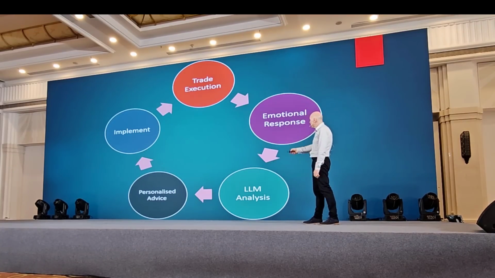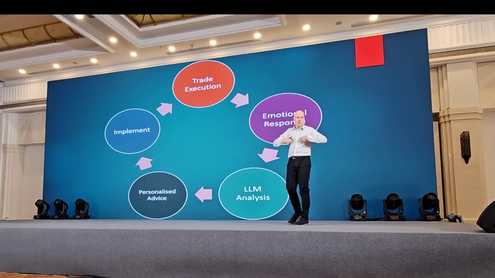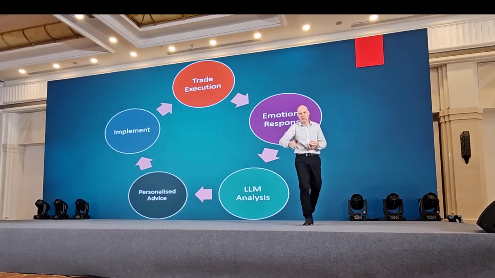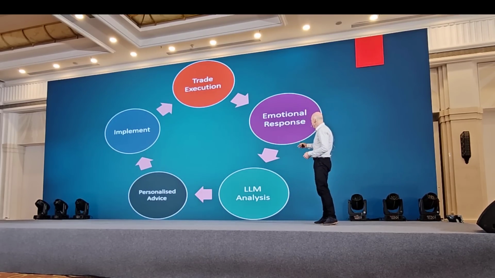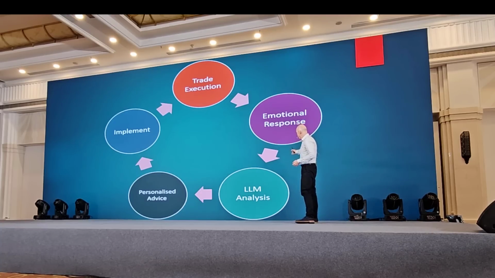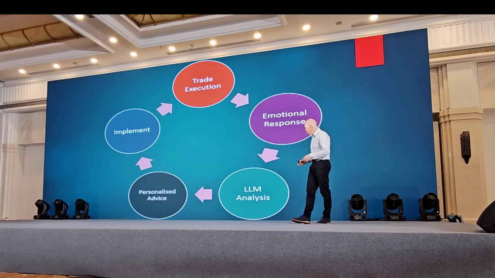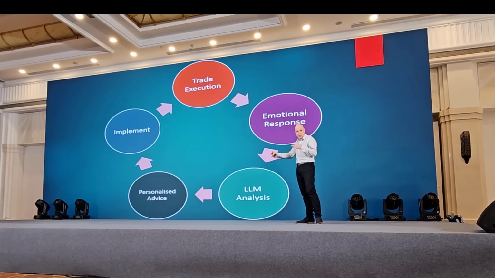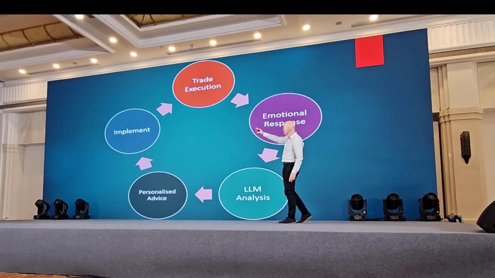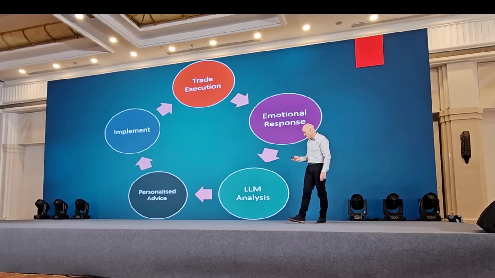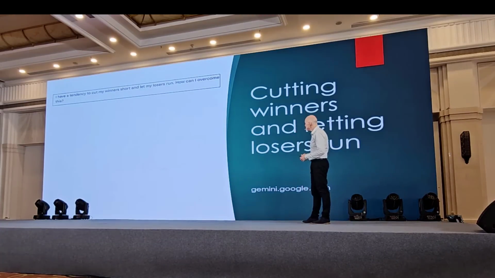And so this is the sort of flow chart you want to follow. You're going to make some trades, you're going to get some emotional feedback about that, you're going to maybe take a big loss, or you're going to miss out on the trade that went to 200%. You're going to have some emotional response to that, and then you're going to take that and work it through with the model. It's going to come back with some advice, maybe some practical tips about what to do, which you can then implement in your next trading session, and round and round you go.